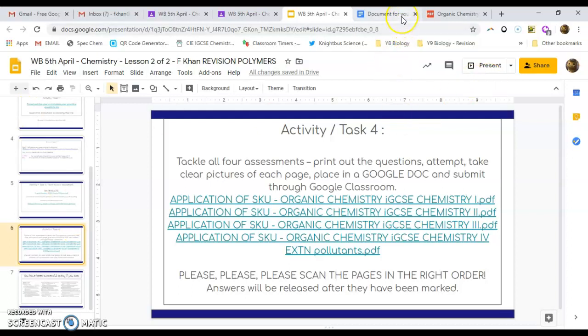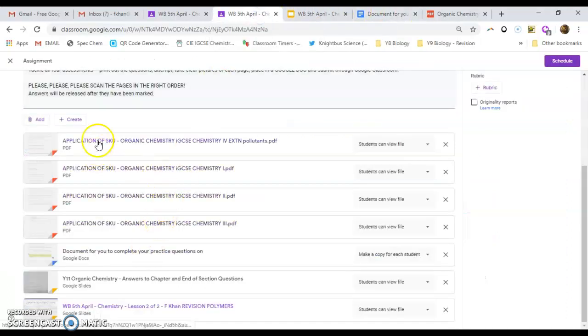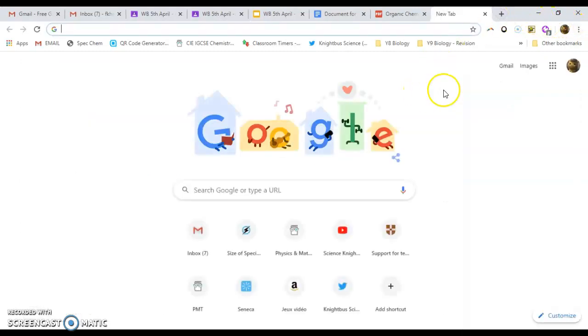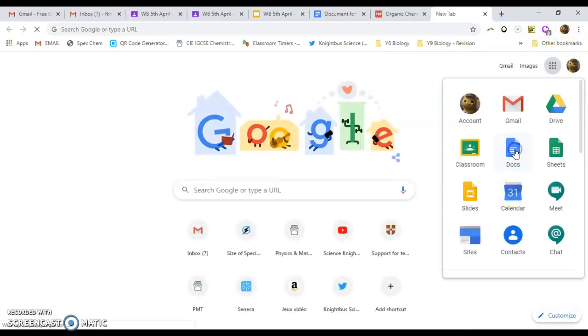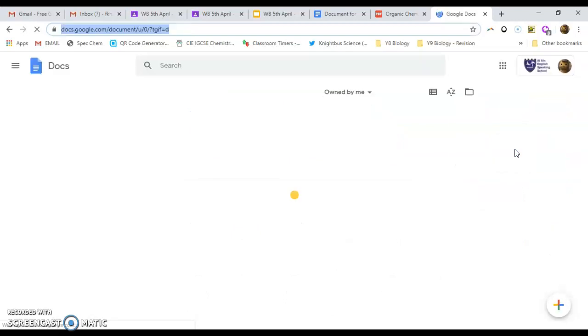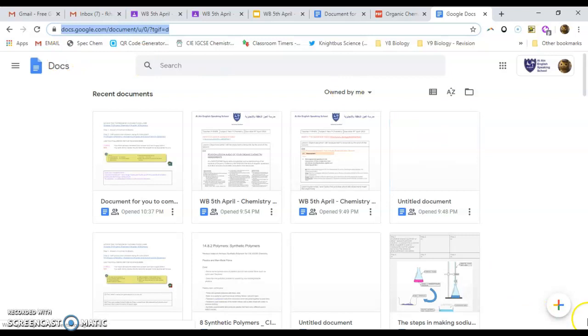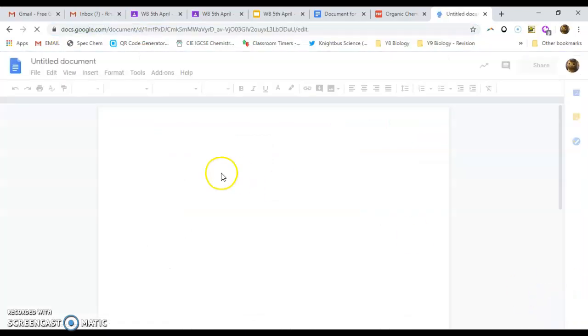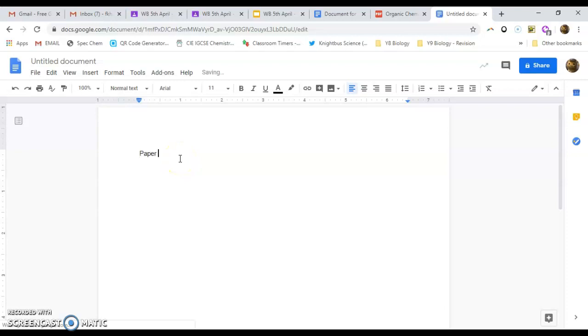Let's say, for example, you have a bit of a disaster and you cannot do any printing, right? So what I would do is I would go to a new window, go through Google Documents, and start one up, okay? And I would just go to the plus, and I would say, right, okay, so this is paper 1 of the organic assessment, and let's say the first question is page 1, okay?